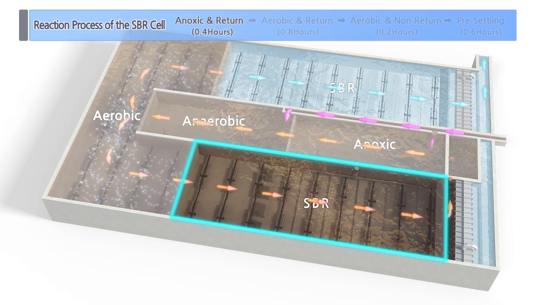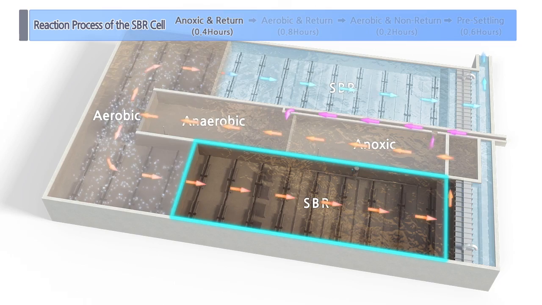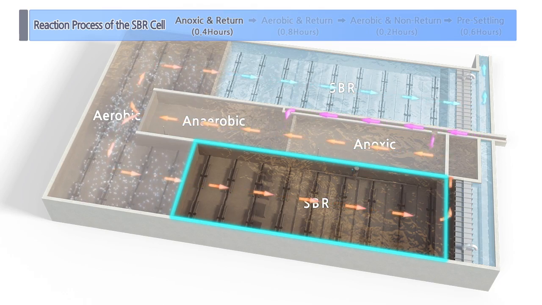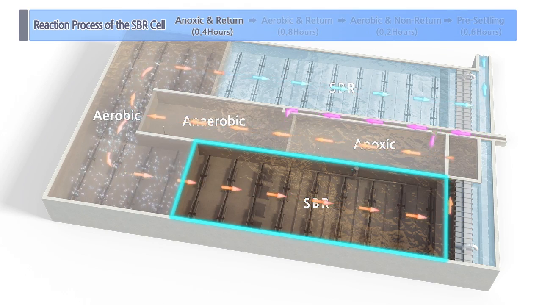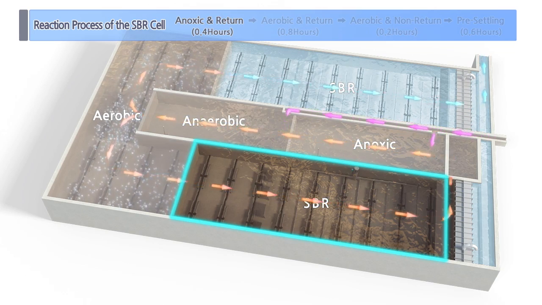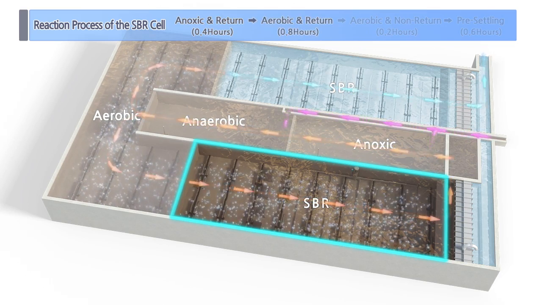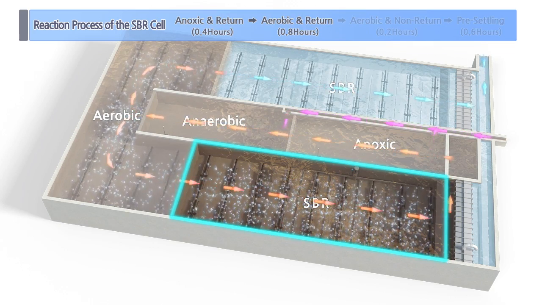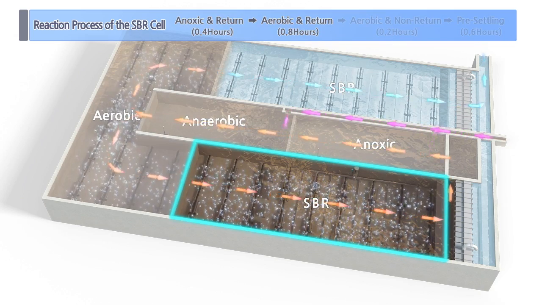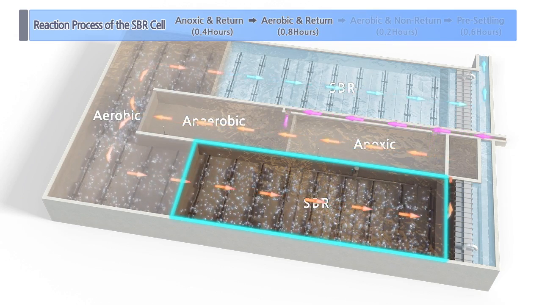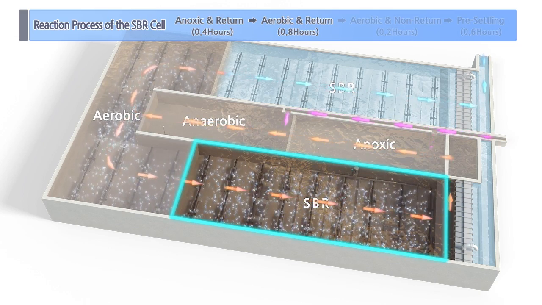The anoxic and return stage is a process where the precipitated sludge rises and mixes completely by supplying air temporarily. Next, the return valve opens and the mixed sludge flows into the RAS chamber, and then the mixed sludge is sent to the anoxic cell by the return pump. At the aerobic and return stage, the cell turns into aerobic conditions by supplying air inside, treating some additional organic matter and nitrogen that have not yet been removed, while the sludge continues to the chamber of return-activated sludge.